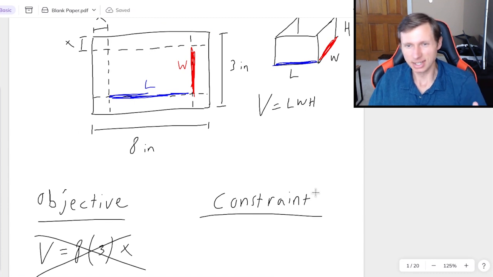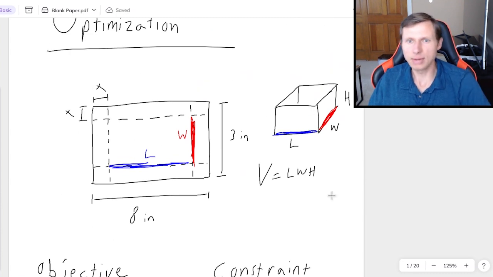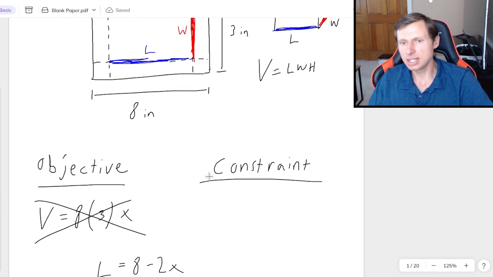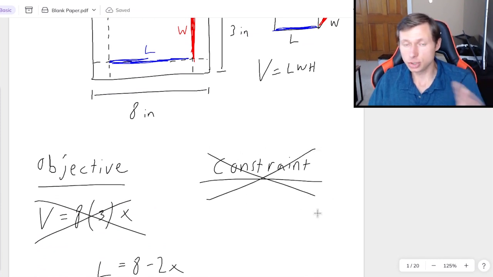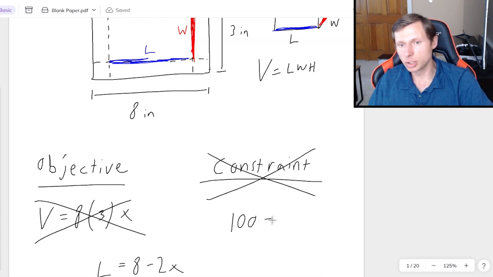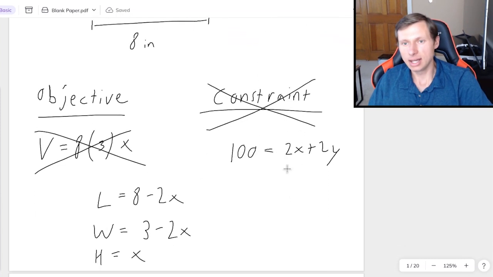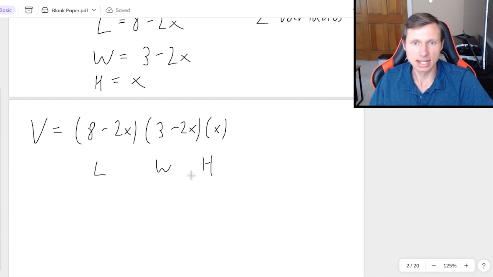Now the constraint. What would the constraint be? Well, the constraint is always the random number, but I don't have a random number. Like, I didn't say the surface area had to be this or the volume had to be that. So it seems like there's no constraint here, and that is true. And the reason why, and this is again a famous example, it's the only one that doesn't have a constraint, is because why was the constraint there in the first place? Normally the constraint's there because I have something like 100 equals 2x plus 2y, and then I solve for either x or y, and that gets me the other variable. In other words, I have a constraint when I have two variables. But I don't have two variables, I just have one, I just have x. So in other words, no need for a constraint, just the objective.